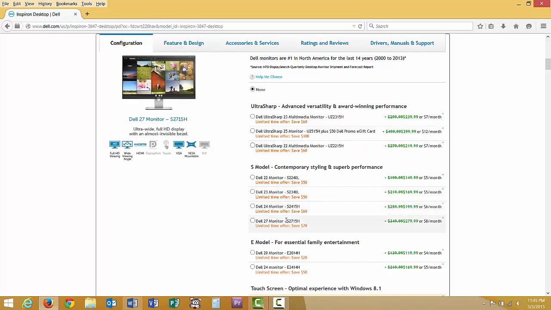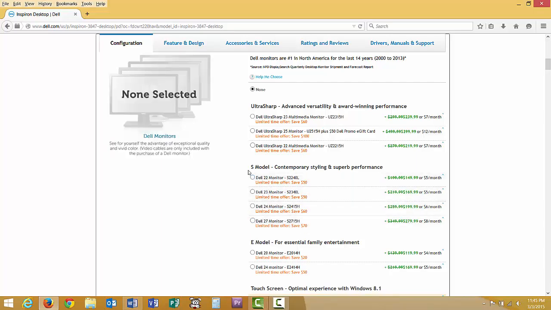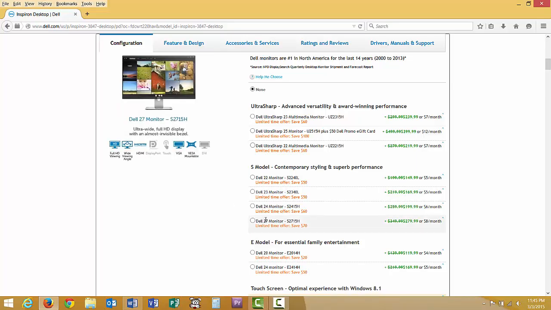But you can find different monitors. And if it has a number, like the 27 or 24 or 23 or 22, that's talking about the size of it, if you measure the size of a screen diagonally. So this Dell 27 monitor, as an example, is a 27-inch machine.